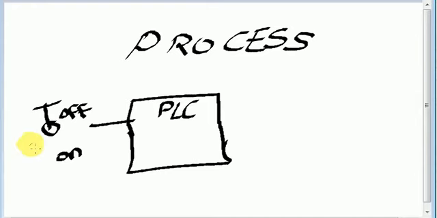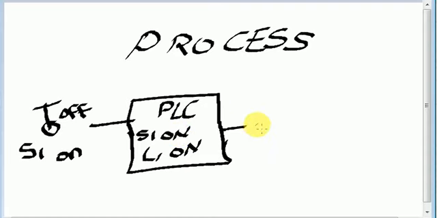Just assume this toggle switch as S1, and what we write in the program is, if the S1 is on, then the lamp, which we will take as L1, should become on. We will write it in a program stating like this, and this PLC is going to control the output, which is nothing but your lamp.